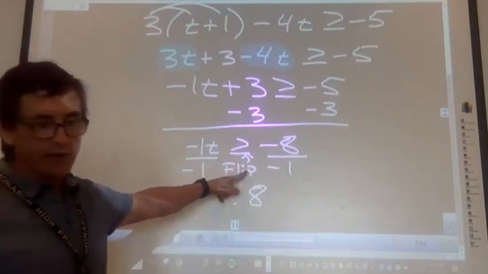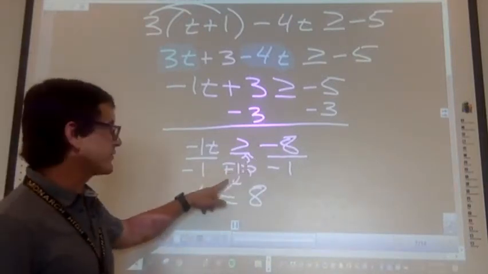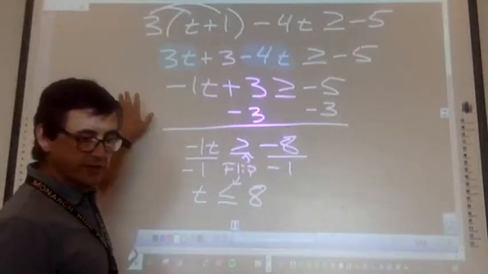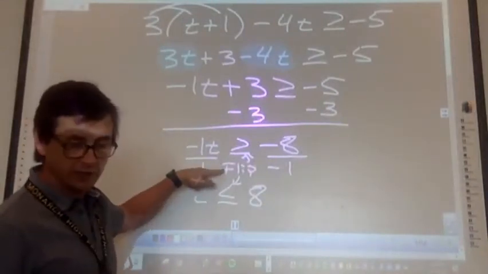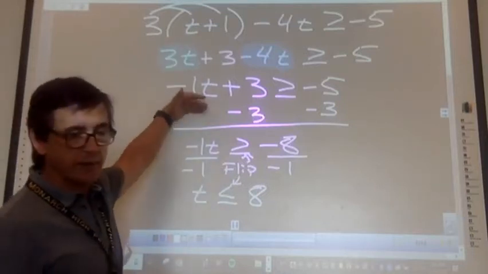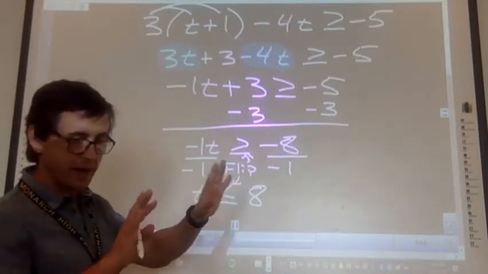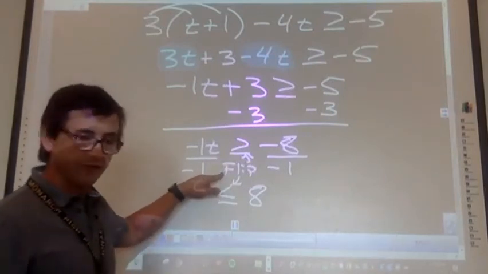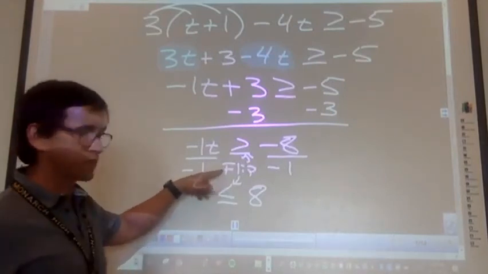So the most powerful memory strategy is organized use of color. Unfortunately, with this black background, I can't really use color like I normally do in the classroom because I'll switch up every step with a different color so it pops out better. So if you want to write flip or highlight it in a different color so you remember to flip it, that's always a good thing.